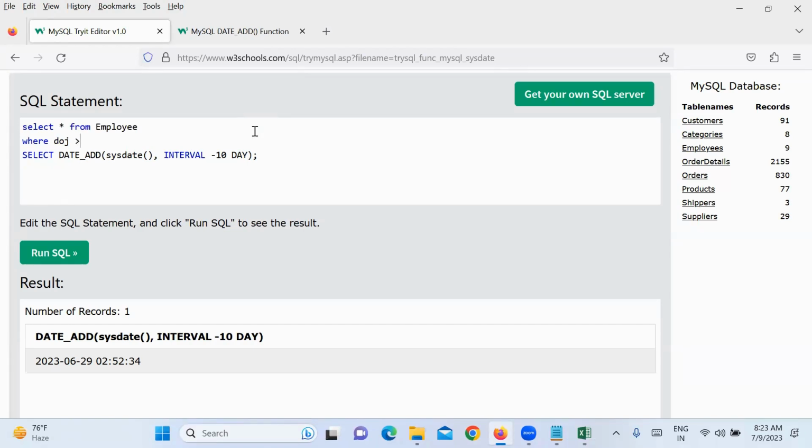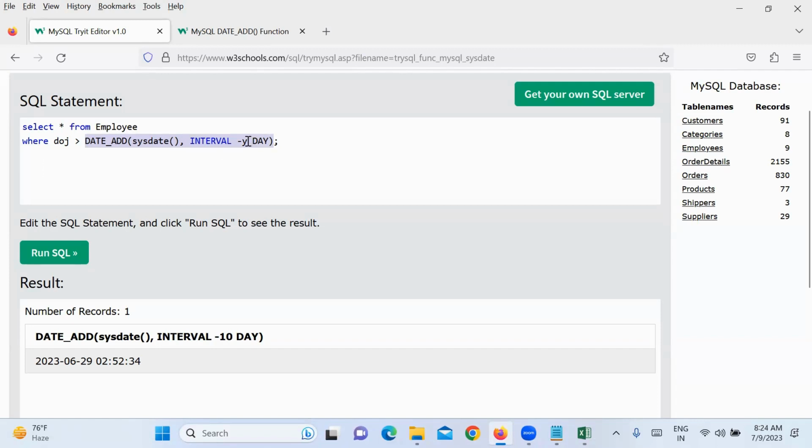Okay. After this, you can't use this. Logically, it's correct, but syntactically, it is wrong. I will tell you that point. But logically, it is like this, right? Can you say minus 7 days? Say, for example, if I do like this, what is this date add going to give you? 7 days ago date. This will give you minus 7 days to the current date.